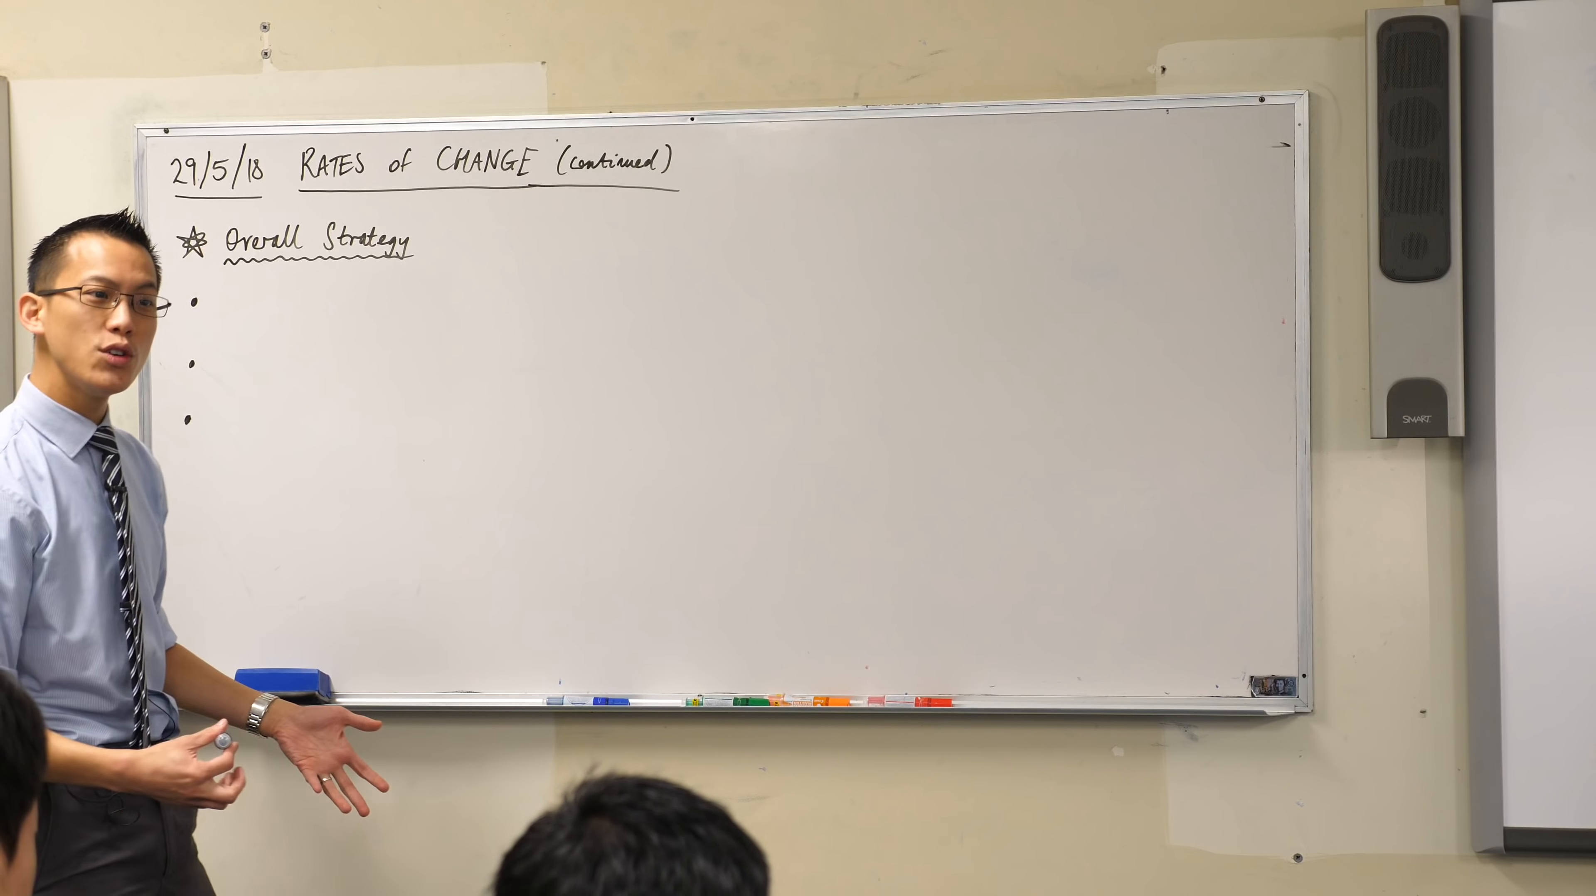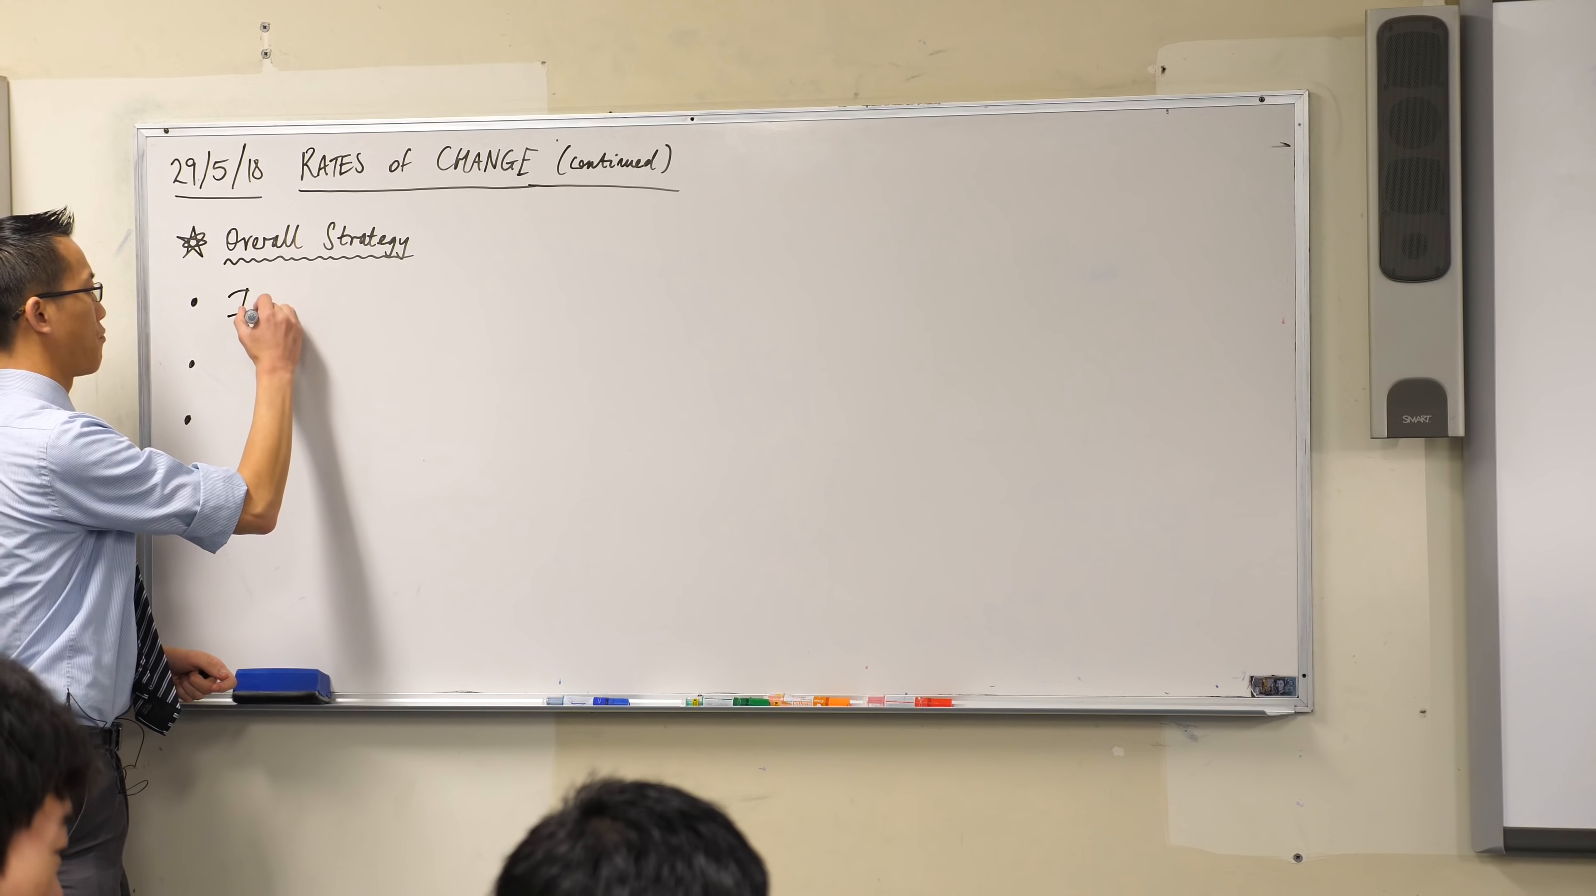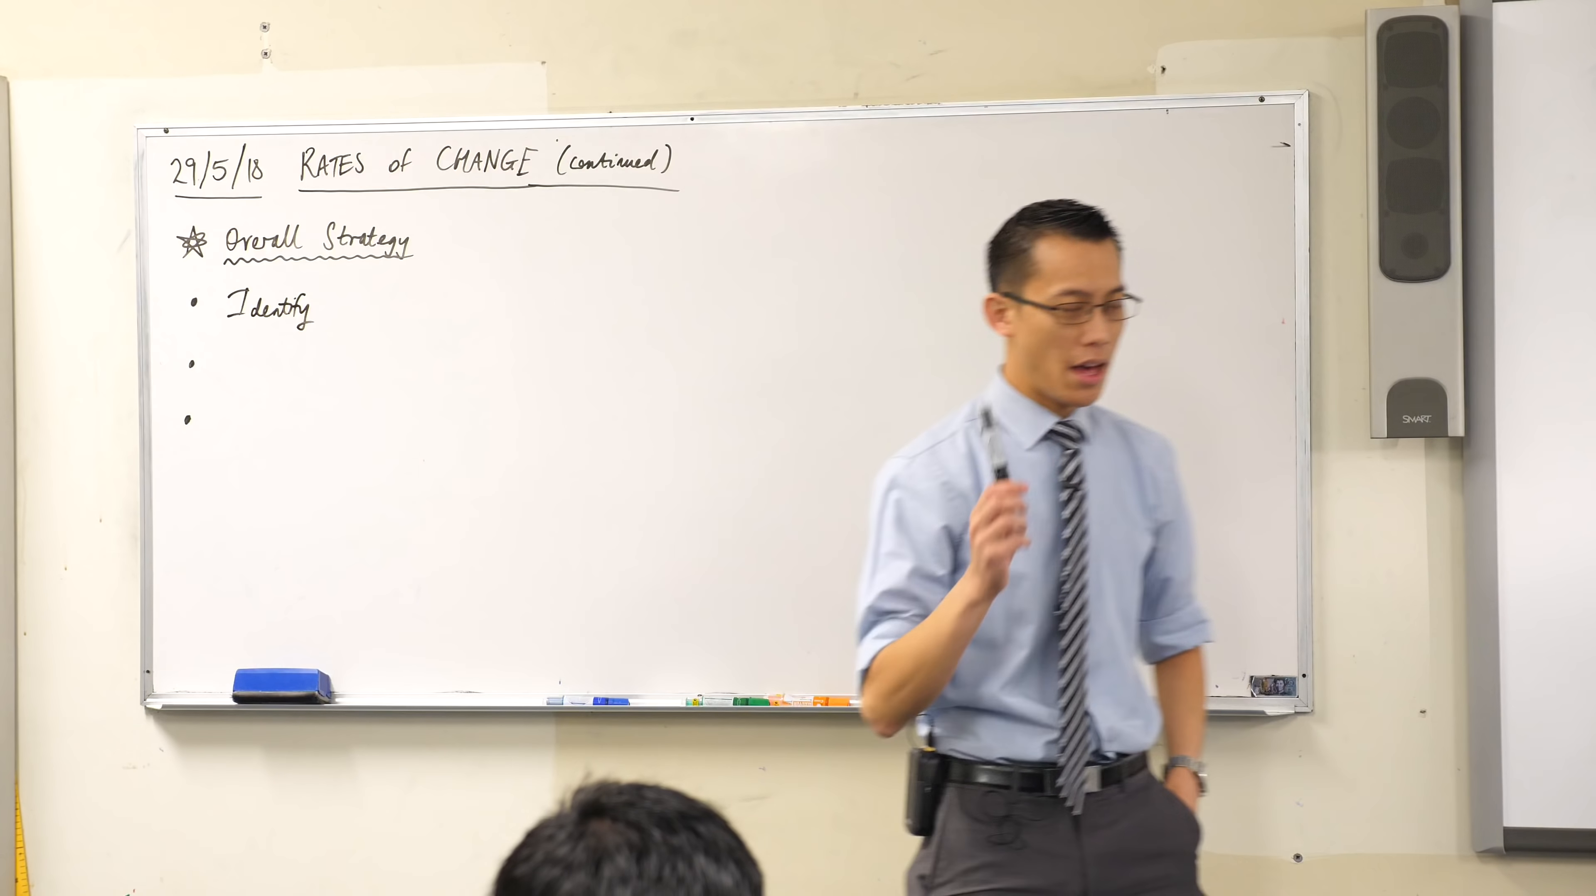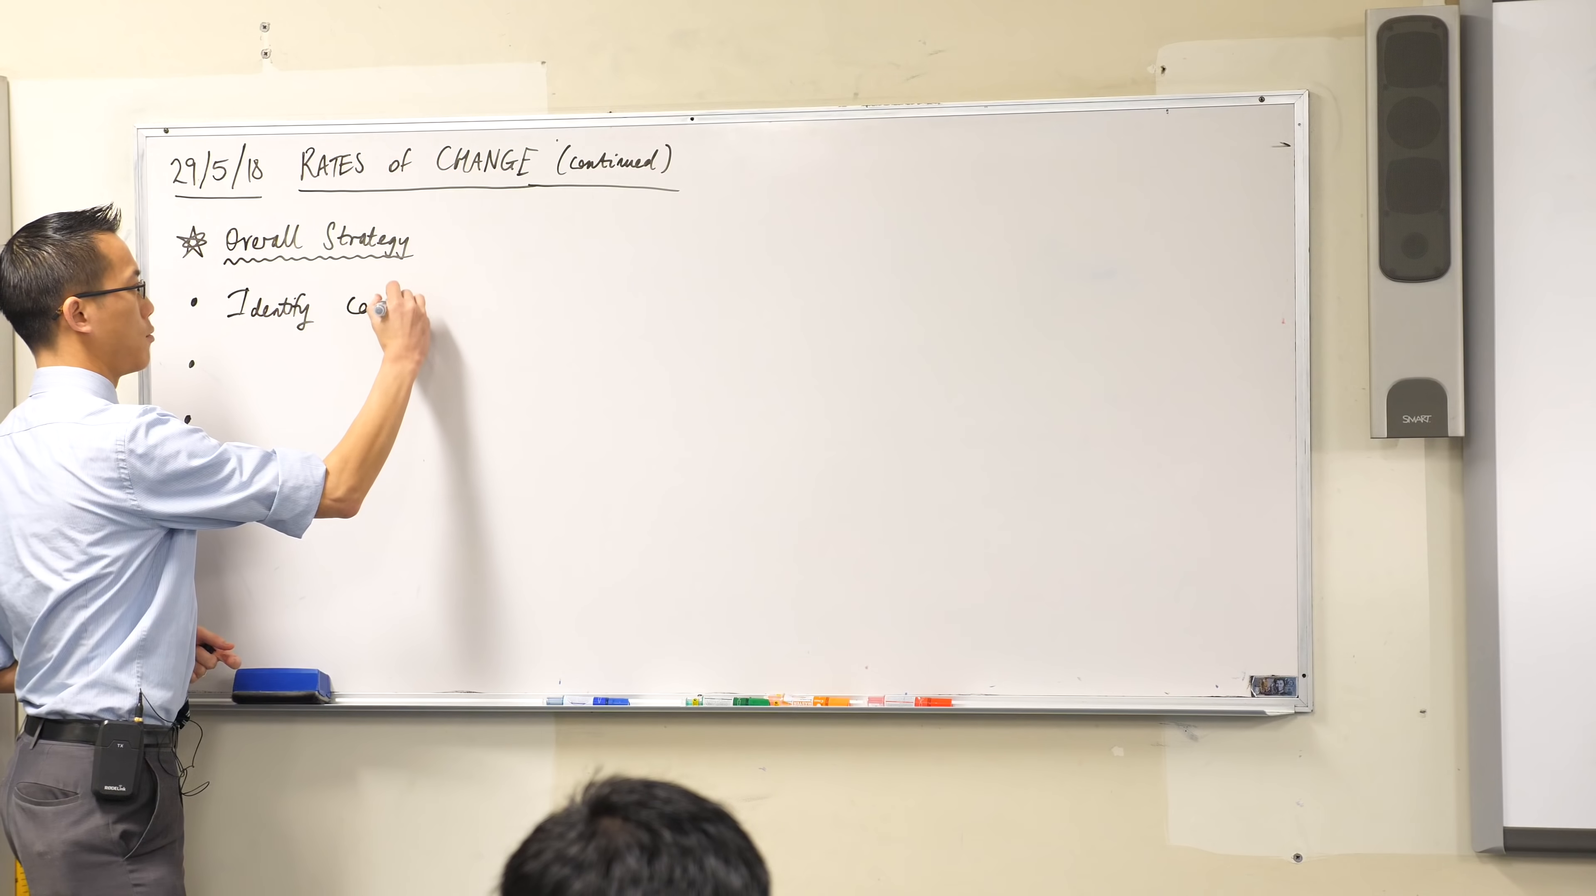All right, let me give you some verbs that will describe what we've actually been doing, okay? So, here's the first thing we did. We had to identify a bunch of things. Now, when we have a look at the question, the two kinds of things I'm particularly interested in are constants and variables. Constants and variables.